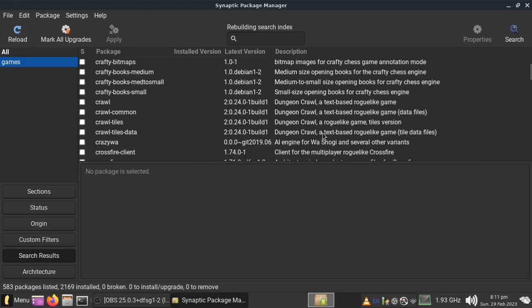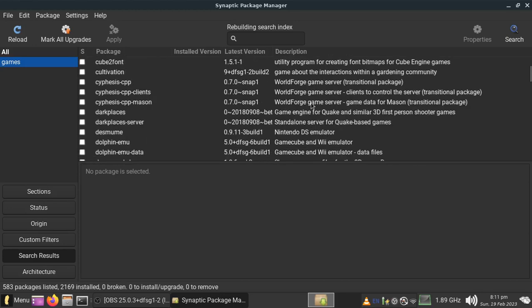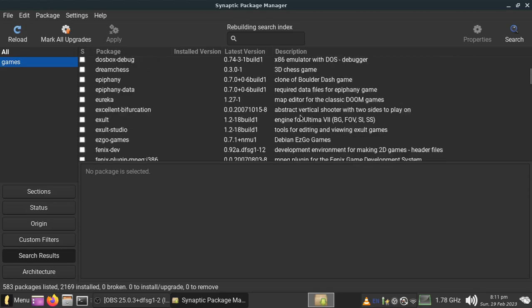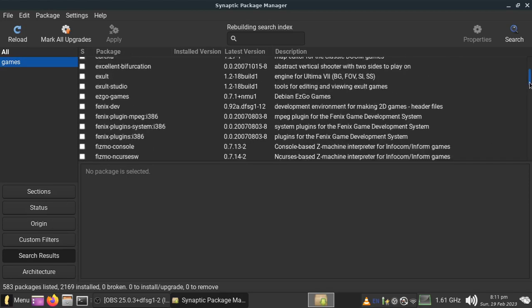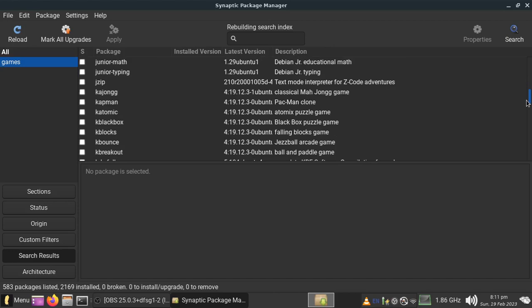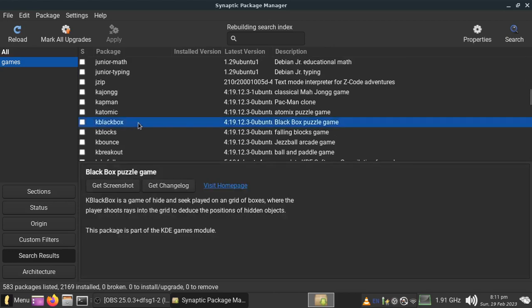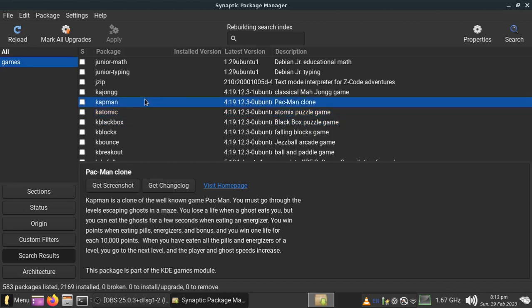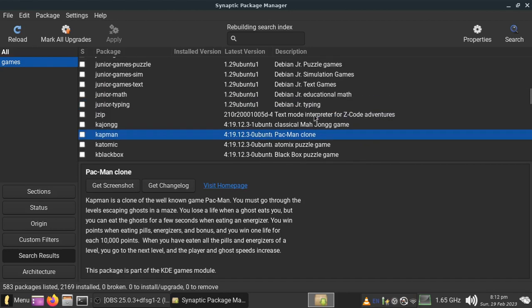Crawl, Dungeon, Word Forge, Doom, and a lot more. Ooh. How about the KBlackBox? It's a black box puzzle game. Atoms, the KAtomic. Oh, we also have the Pac-Man clone. Yeah, we have the Pac-Man clone.